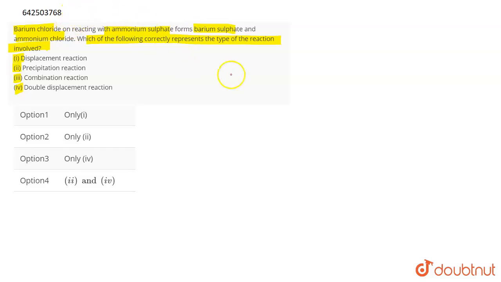It says that barium chloride which is BACl2 on reacting with ammonium sulfate which is NH4 twice SO4 forms barium sulfate which is BASO4 and it is a white PPT. Barium sulfate formed is a white precipitate. Along with ammonium chloride which is NH4Cl. So you have to balance this reaction. You will get two over here.